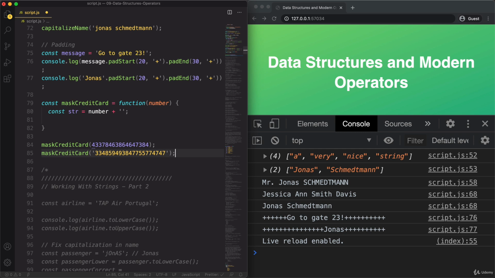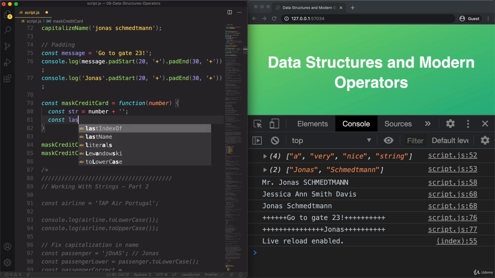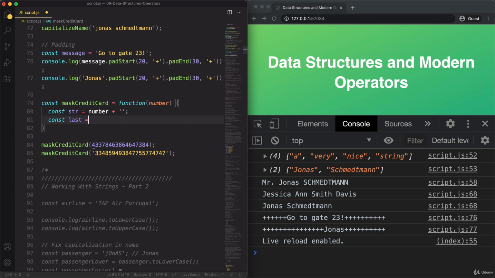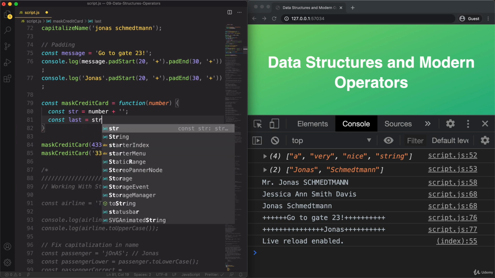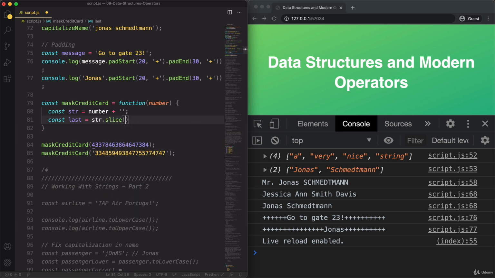All right. So, as I was saying, usually on the internet, we can only see these last 4 digits, and the rest is masked by some symbol. So what we need to do here is basically to take out these 4 numbers and then use pad start to create a string with the same length as this initial number here, but with some kind of symbol there. So let me just write that in code, and then I hope it will become clear. So we're going to take the last 4 characters of this string, and so we use slice with the negative parameter again of -4.